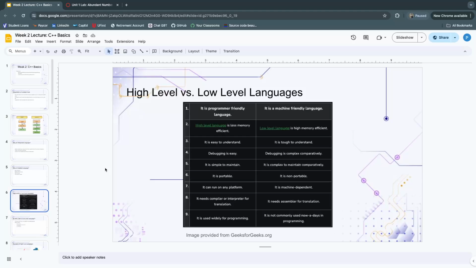C++ is starting to look more and more like a mid-level language at least, but more likely a low-level language. So there's a little bit of debate there. You may come across someone with different opinions on that, but you can't deny that there are many languages nowadays that are at a higher level than C++.